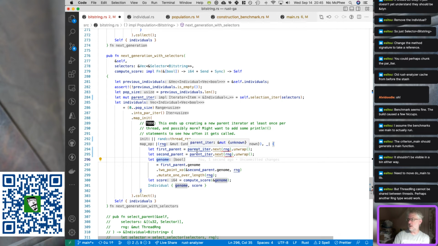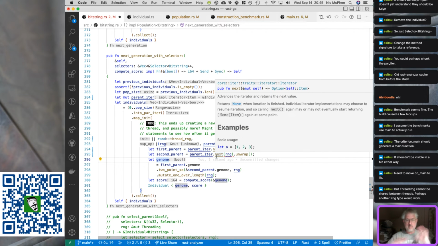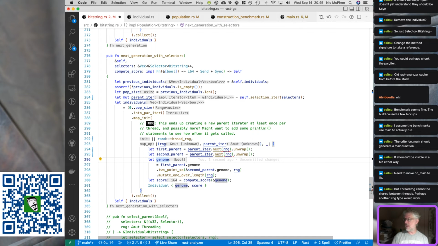But when we call this thing, which is no longer an actual iterator, but a thing of our making, ParentSelector, or whatever, it will pass in the RNG, and that will be the one piece that is thread specific. And so we only have to construct this once with the population and the selectors here, and it would take the RNG as an argument, which would allow us to share a reference to this thing, because it wouldn't need to be mutable anymore. And we could just pass a reference in, and so every thread would be pointing at that reference, and the difference would happen as a function of the argument instead of something that's encapsulated.